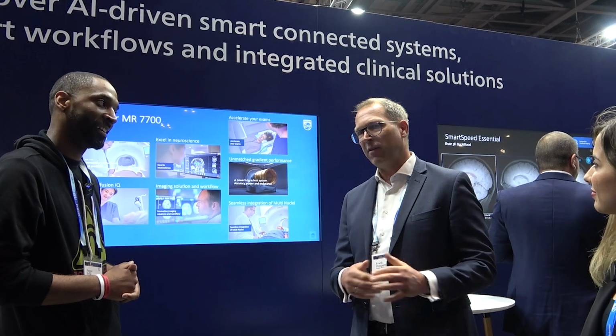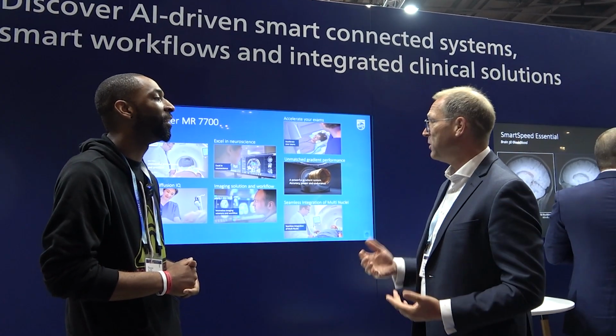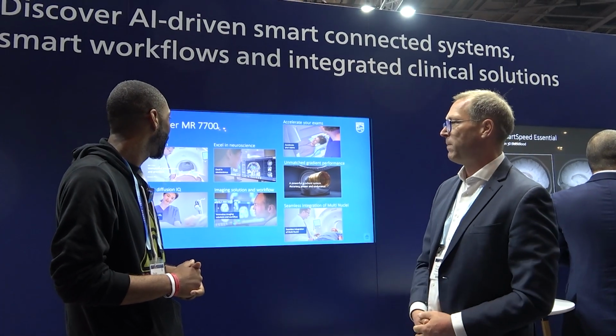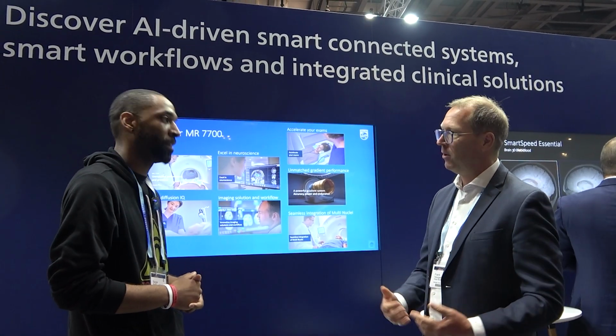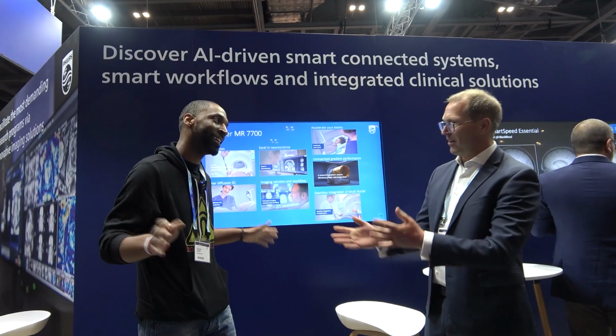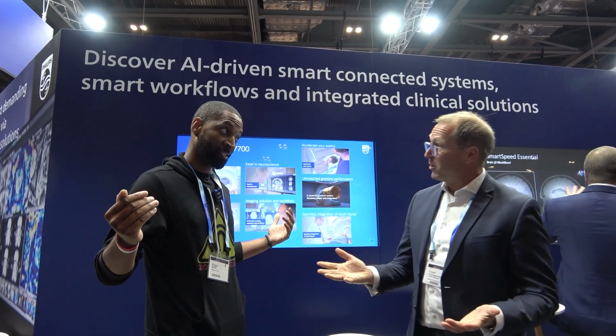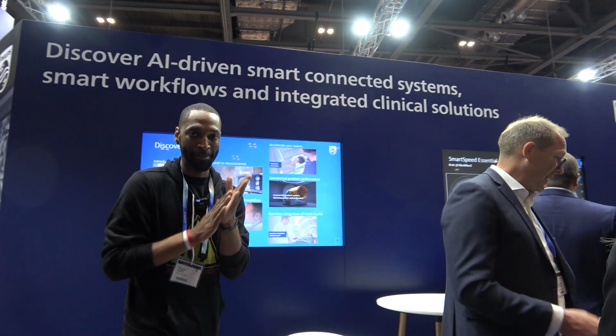So the 7700 is there for all those diffusion and neuroscience users. Of course, it is built on our normal workflow perspective. It's wide bore, it's comfortable, and it has a very efficient workflow. So you didn't have to lose anything to get it there. You got it. Well, do we have a chance to check it out today? And we have more stories to tell.